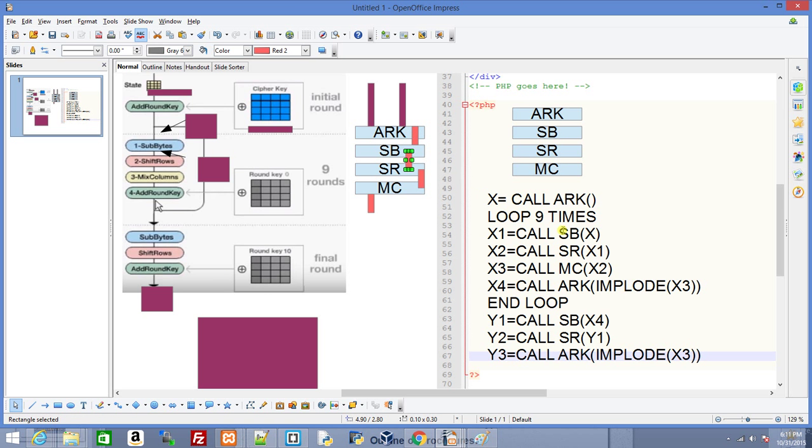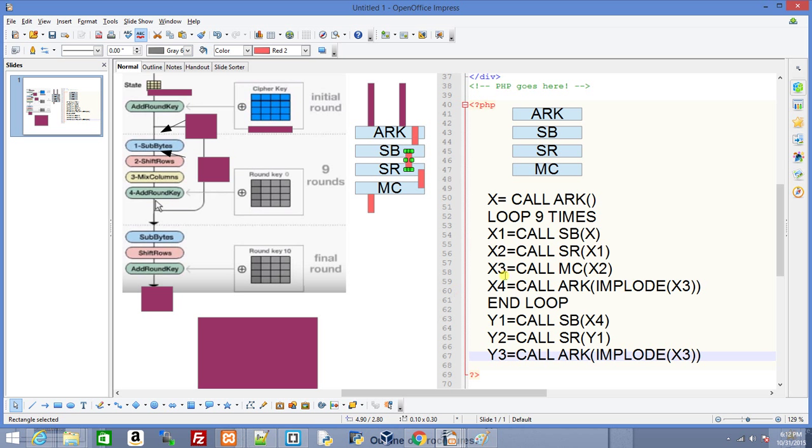So x1 is the array that's coming out of substitution. And then what you want to do is call shift rows with x1, the one coming out of here, and put that in x2, and then call mixed columns.